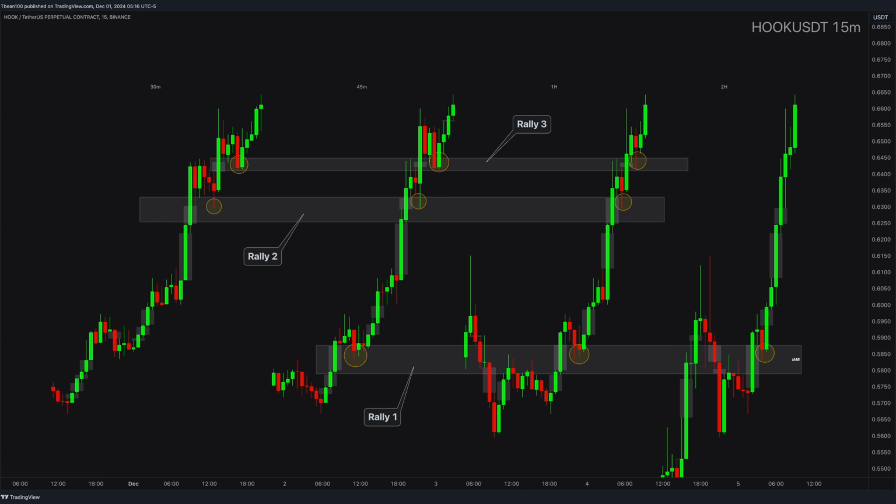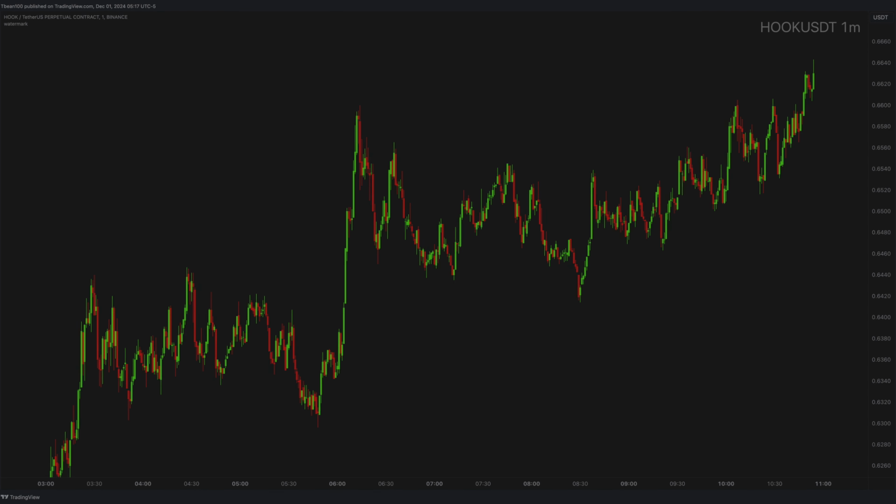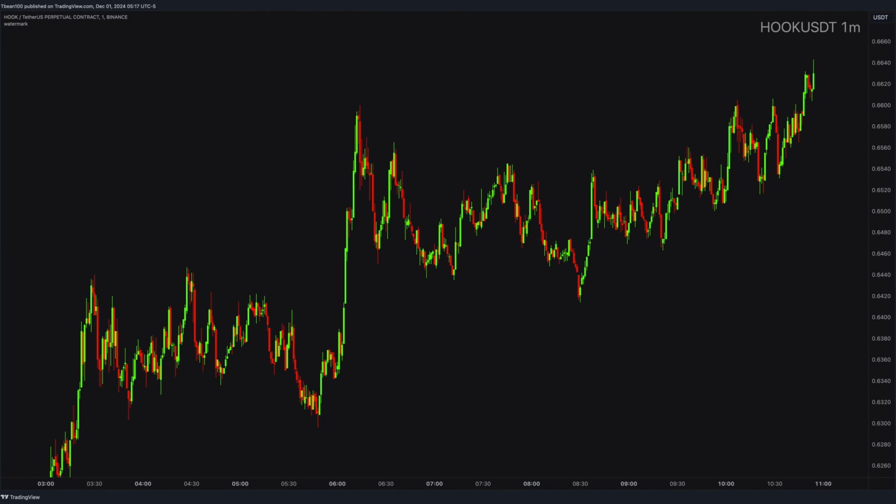So what we're going to do is observe rally 2 and rally 3 and talk more about entry models. Now, this is the close-up chart in 1 minute time frame. This is where rally 2 started. Sorry about my mistake, it is supposed to be labeled as rally 2. And the last and final rally again right here. Again, I meant rally 3 here. Sorry about the wrong label, but you got the idea anyway.